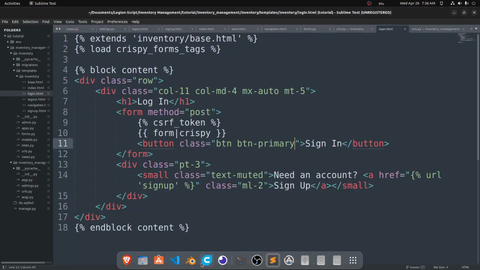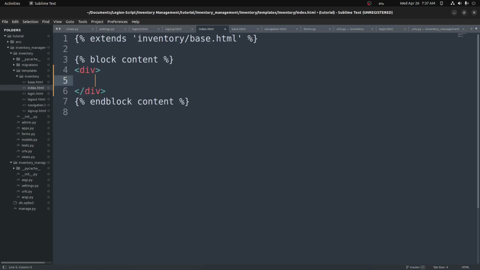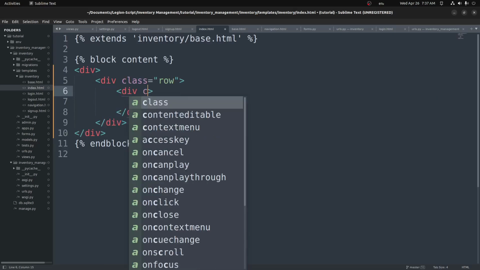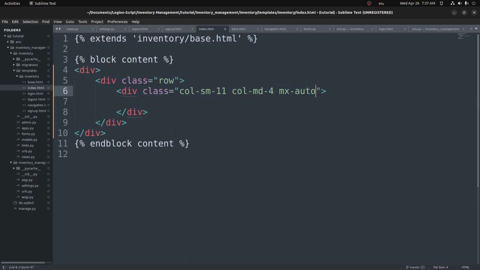So let's go build out this landing page now. Open up the code. We kind of already have this set up here with the index page. Now we need to actually add some information here other than just index. So I'm going to remove this H1. I'm going to start by creating a div. Inside this div here, I'm going to go ahead and add some bootstrap styles. So we'll do a div with a class of row, and then we'll add a column inside of that div. We'll have a class of column-sm-11. So on small screens, we'll take up almost the whole width. And the column-md-4 to make it a little less than half on larger screens. mx-auto to center this on the x-axis, and add a little bit of top margin to get it away from the top of our screen.